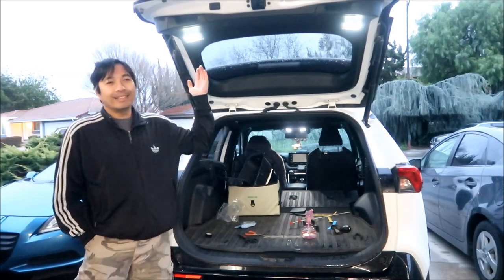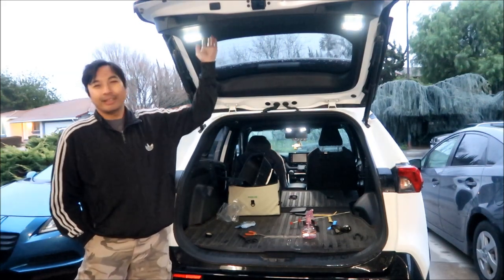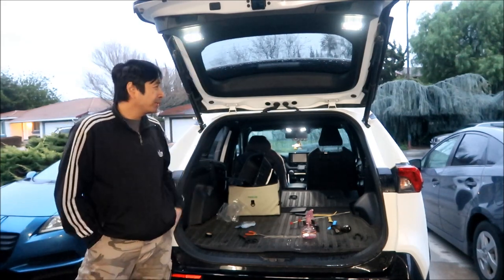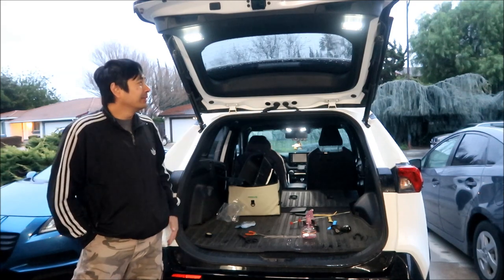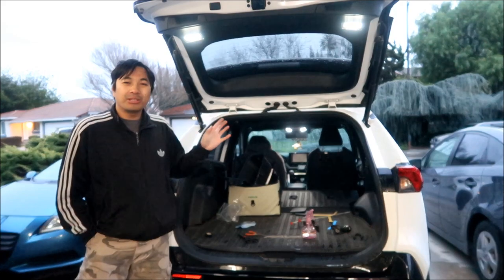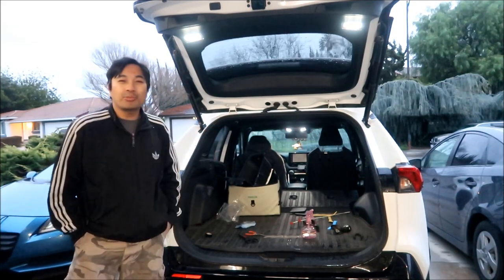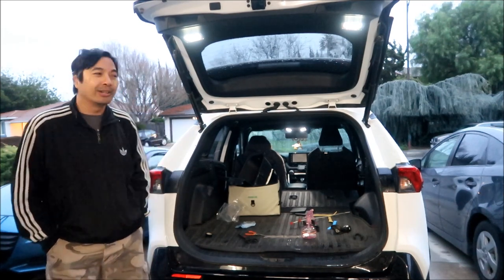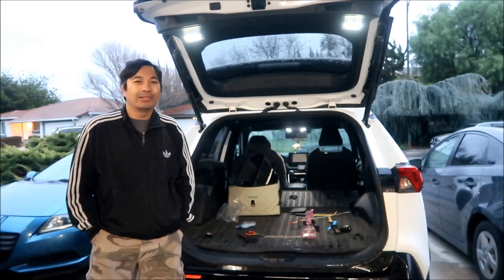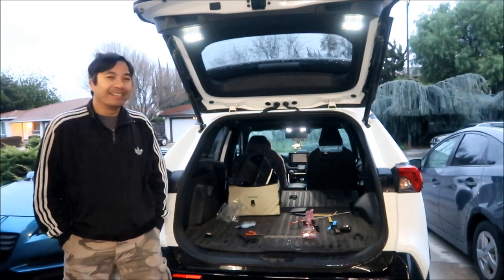I just installed the trunk lid LEDs for my 2021 Toyota Rav4 Prime. I'm pretty sure you can do this with the other Rav4s. But this one is a Rav4 Prime SE. Pretty much any 2019 and up Rav4 Prime, Rav4. The hardest part was fishing the wire through. I spent more than an hour fishing wires through stuff, and that's the reason why I didn't want to do this in the first place, but I got it done.